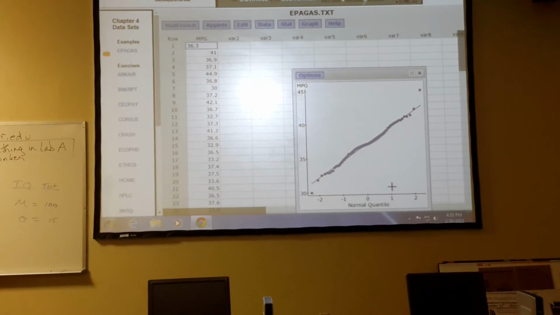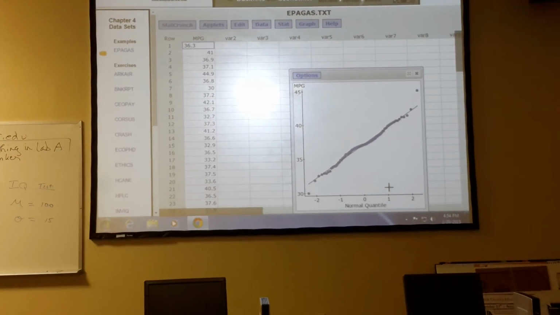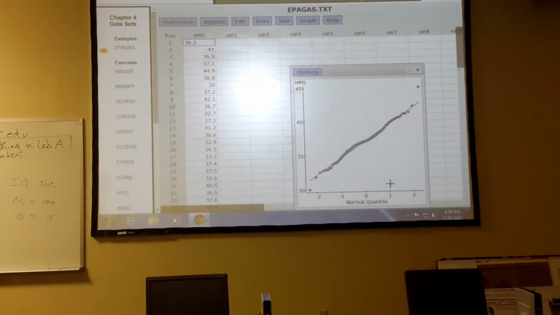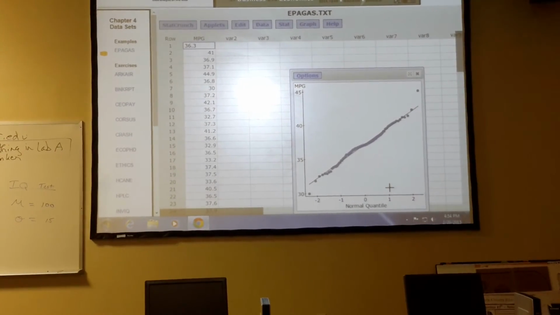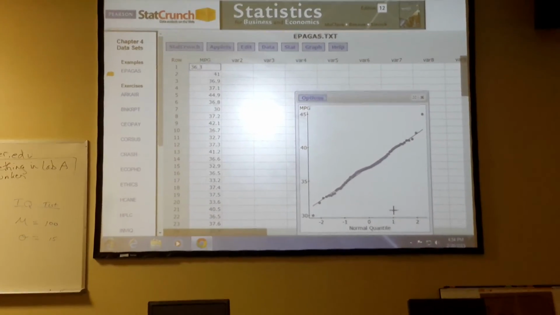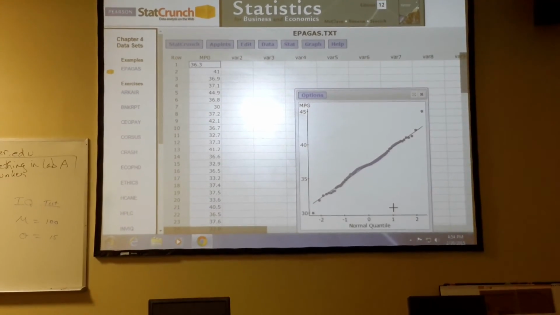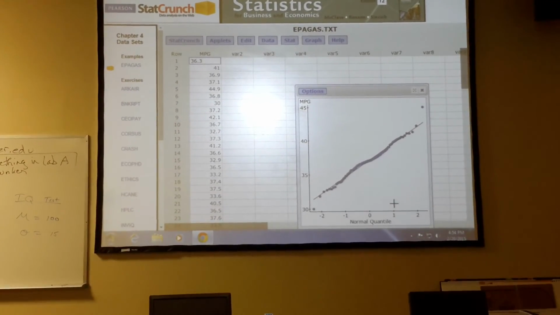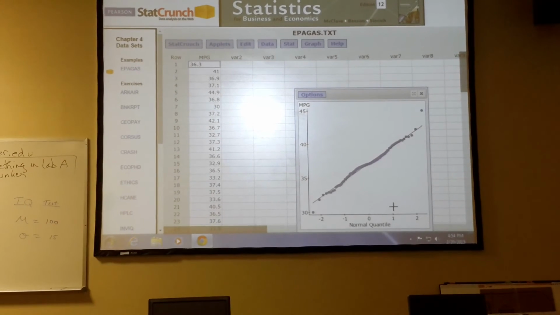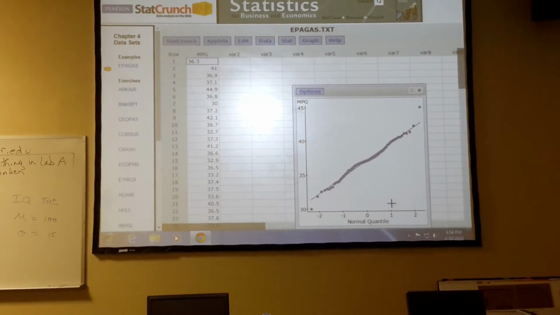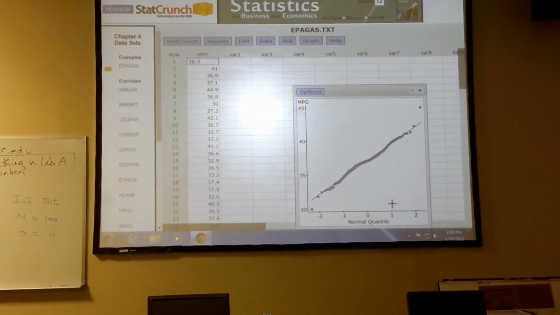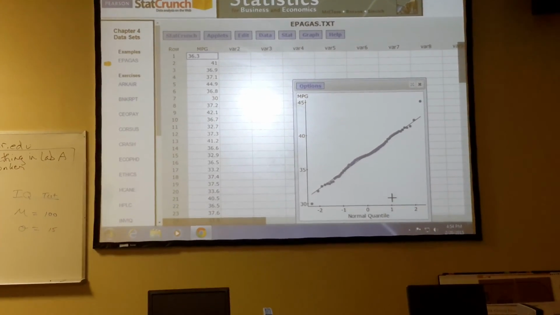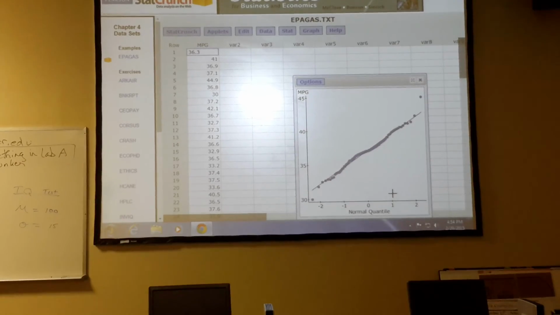If we had a straight line going in the middle and then dots all over the place, then it would not appear to be normal. But this one lines up almost exactly on that straight line. And so all four of our tests here show that we do have approximately normal data, and we can go ahead and feel free to use that normal distribution calculator, even though we don't know for sure that it's a normally distributed population.